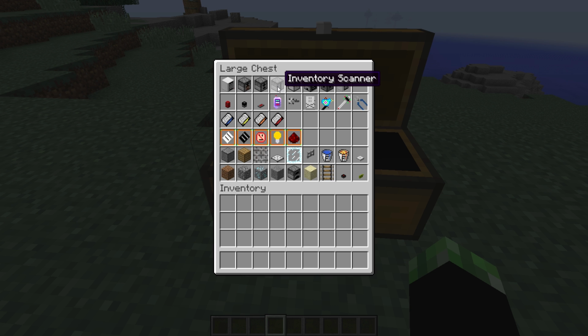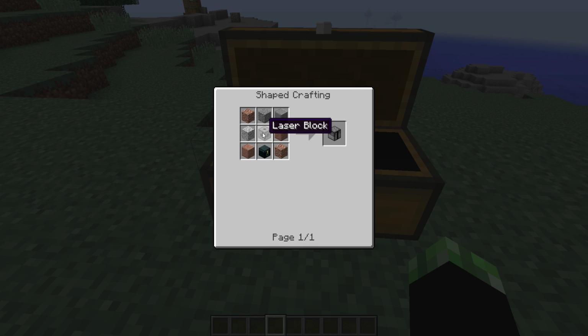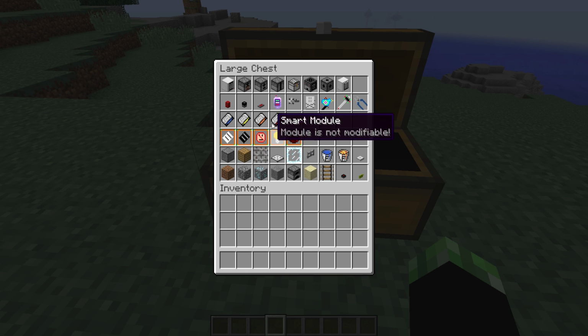You then have the inventory scanner, which is something I didn't demo, but you're going to need a laser block as well as an ender chest. And the laser block is going to be crafted with a block of redstone, glass pane surrounded by those special blocks again. The inventory sorter I'll show you guys.